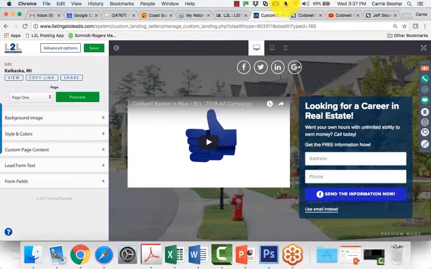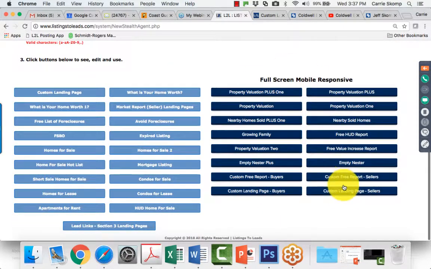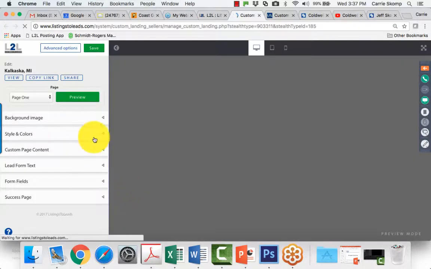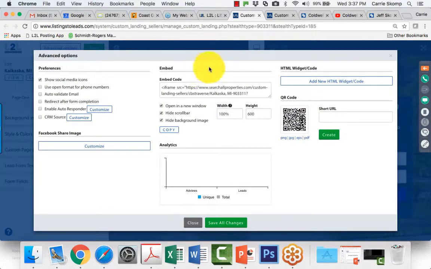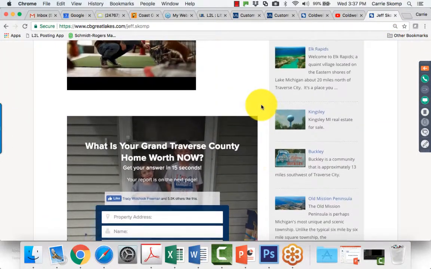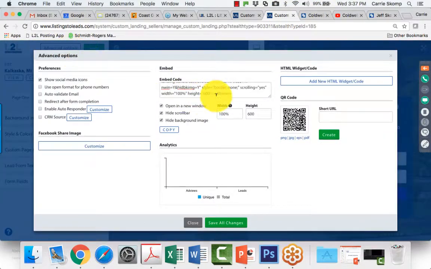So again, once you've created your landing page, by going to your landing page section, choosing the one that you want, customizing it, and again, you want to go through all your steps here. You then just hit advanced options and you have your embed code there. So if you're sharing this on Facebook or whatnot, you would just do copy link. But if you want to embed that on a website like this one is done, it's right into the website, you have to do that by going to the advanced options and finding that embed code. So again, lots of options that your agent or you as the office level have.